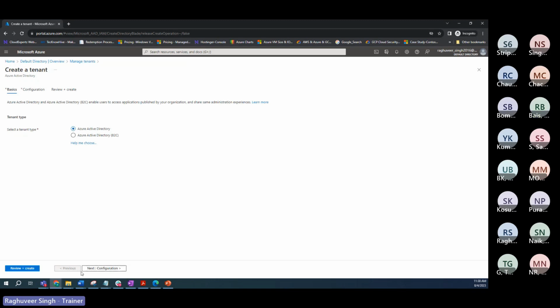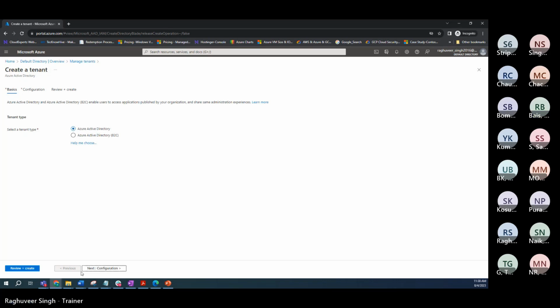So you know that this person is from HCL, this person is from DXC. So tenant provides separation. It provides identity isolation. Because if tenants can talk to each other, then one customer can see the resources of another customer. How will Microsoft manage multiple customers and ensure segregation of resources?